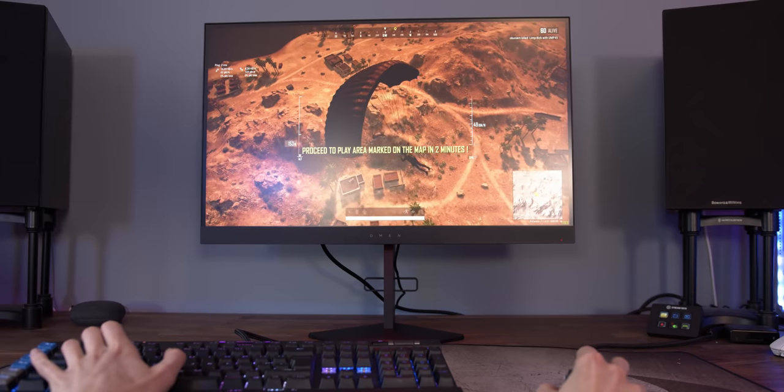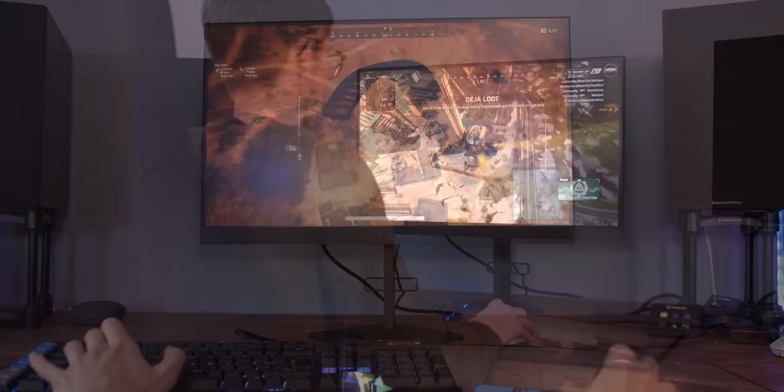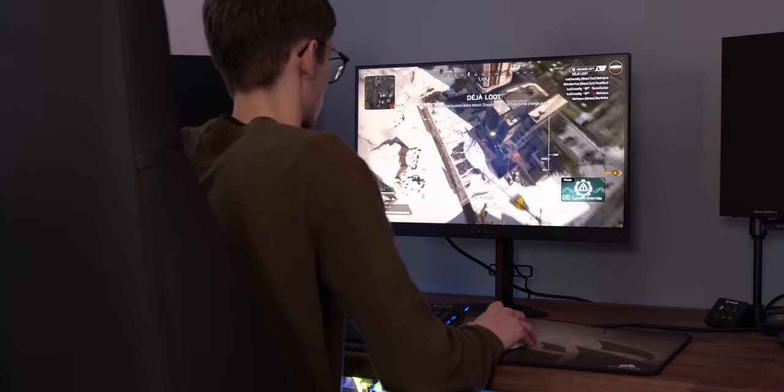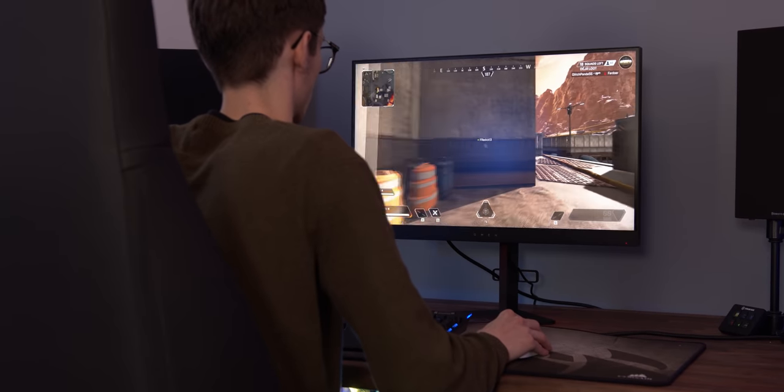There is a bit of a drawback though, and that is the TN panel. And this is why I'd only recommend this if you're just doing multiplayer gaming. The speed is truly awesome, but the image quality is just fine.